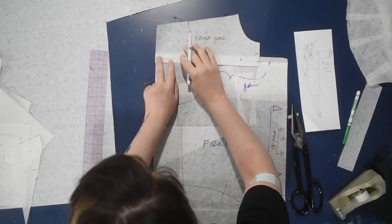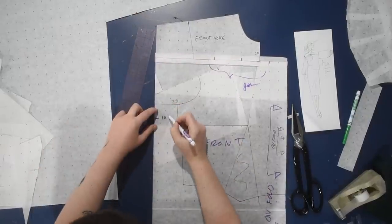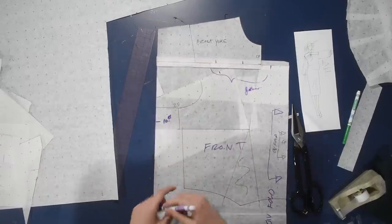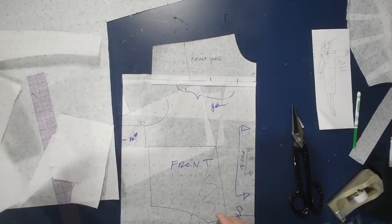I'm going to layer these two pieces up where they will be shut and come down 10 inches. That's where my sleeve will connect. Just something to know for later. And I'll tape these pieces back together, again layering my seam line, layering the seam allowance closed, so I can trace a facing to the front of this.